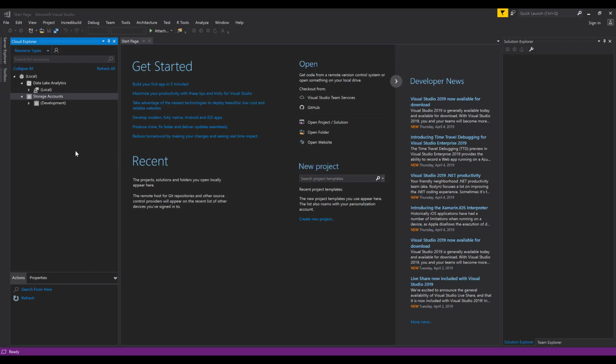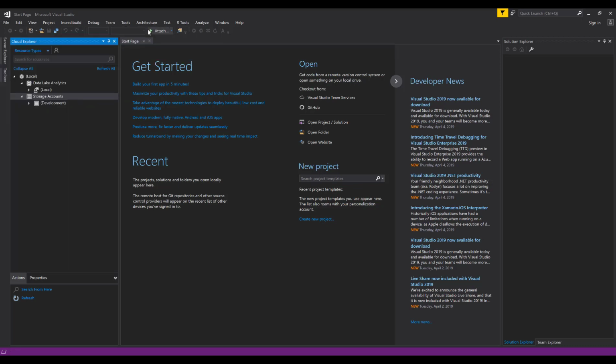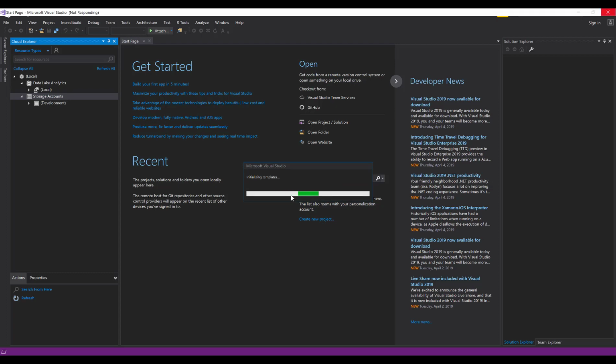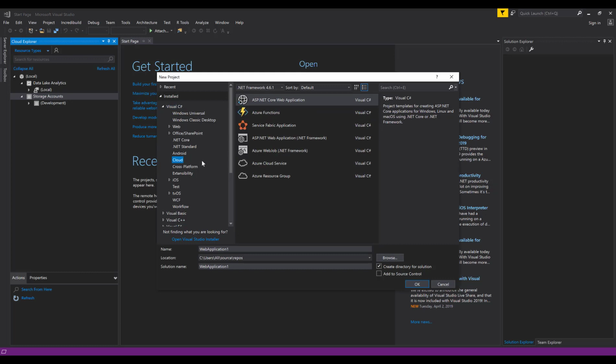Let's take a look at how a new resource could be created from Visual Studio. So we go to File and we click on New and we go through New Project. And from the New Project dialog box, we basically can go and choose the cloud template. There you go. So it comes up, and as you can see over here, we have the cloud template. So if I click on the cloud template, now as you can see, I have different resources that could be created for the cloud, from Azure Cloud Services, Azure Functions, Service Fabric application, ASP.NET. As you remember, when I was installing the Azure instance in my Visual Studio, I chose for ASP.NET to be installed. And right now it's giving me the opportunity to use Visual C# in order to develop those resources.